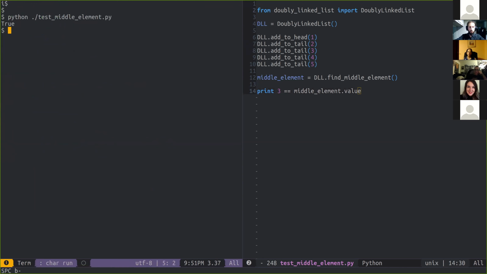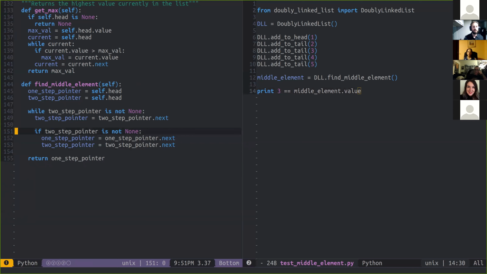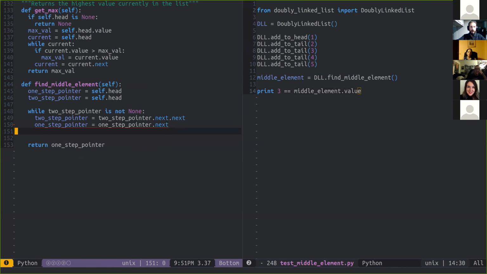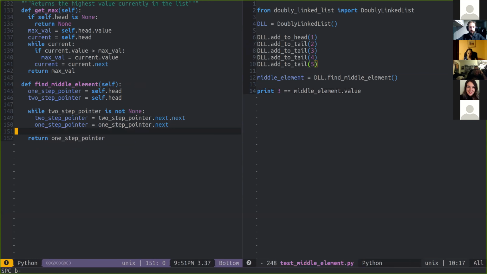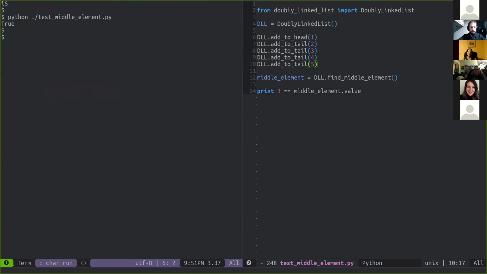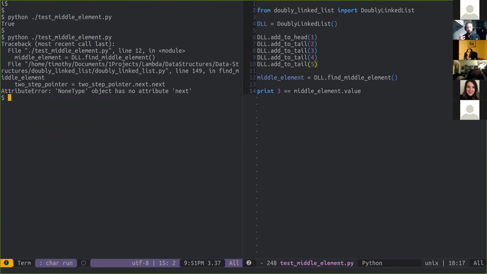But I want to show you real quick what happened if I didn't do this step here. Actually, the first time I was doing this, I went ahead and I said two-step pointer equals two-step pointer dot next. I just moved it 2 steps, and I moved this 1 step. Yeah, that's how you can skip 2. But check out what happens if I do that. What if I have, say, actually, I think that will still work for this. If I run that, let me see. Whoops, it didn't work. I forget if it fails on even or odds.